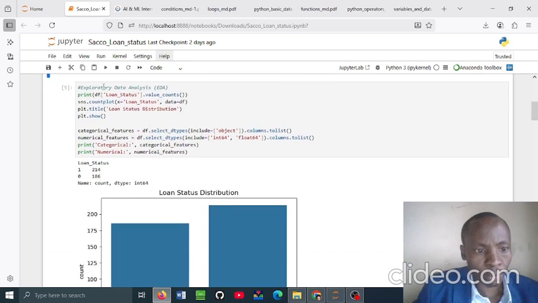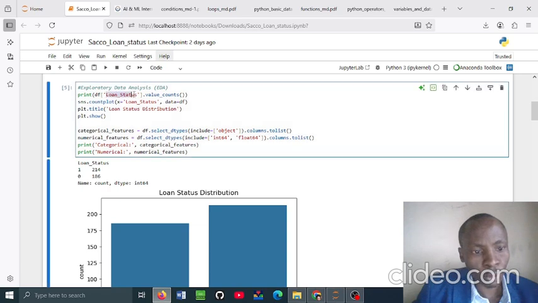Now we move to the next step. Here we are going to do some data analysis. In this analysis, we want to check how many loans have been approved and how many have been rejected. So from the data frame, we are going to check on the loan status column and count the values. And then we use Seaborn to plot our loan status in a bar graph form with the title loan status distribution.